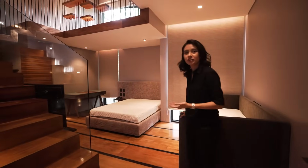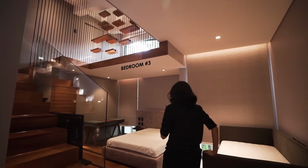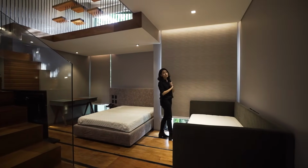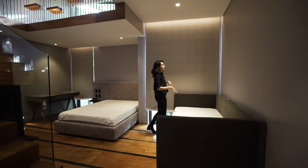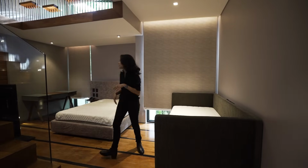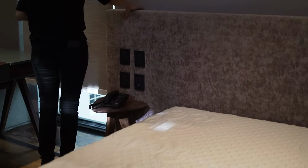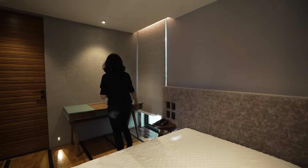It's a loft. How often do you see a loft like this? And a well-executed one. So you have here in this corner, I don't know if you can tell, but it's gonna be super bright if I pull this up, but it's a floor-to-ceiling window. Afternoon sun, so that's gonna again create lots of light in this room when you open it. You have your bed over here with your custom headboard. It's padded with fabric, and then you have your switches over there already.